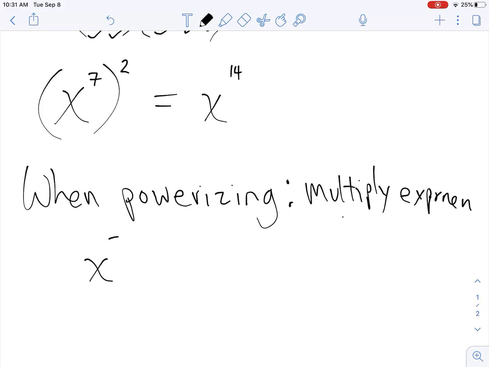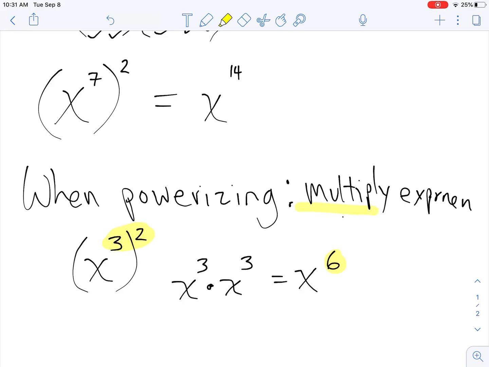Let's take a simple situation. Let's take x cubed raised to the 2nd power. So that's x cubed times x cubed. So you know that when you multiply, you add the exponents, so you'd get x to the 6th. So, the 3 and the 2, so I should have gotten a 6. So that's right, I multiply the exponents. And here, even if you forgot how to multiply the exponents, or how to multiply and then add the exponents, you would break this down into x times x times x times x times x times x. This is your x cubed. This is another x cubed.